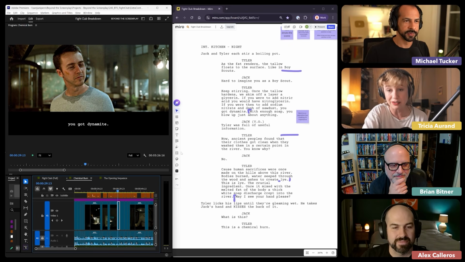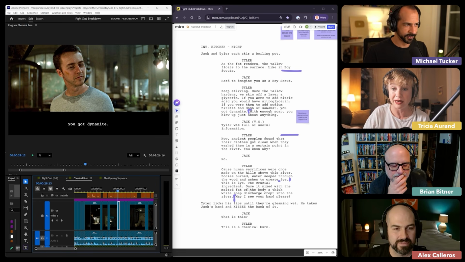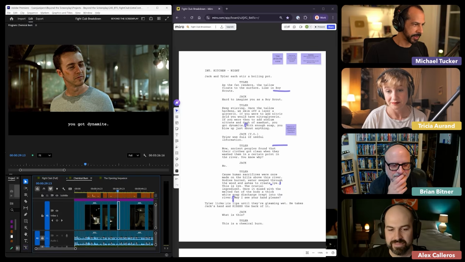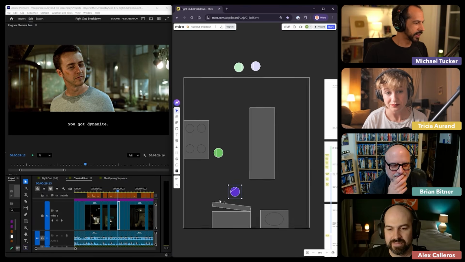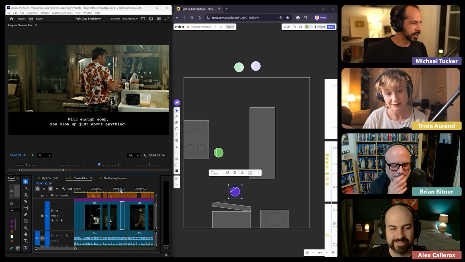So we didn't start on a big wide, as you point out, Michael. We kind of dropped in here like we're the third person standing at the stove or whatever. But we're able to see the entire space and the geography of it because of all the practical lights. And that's going to be important later, that we understand the geography of it.